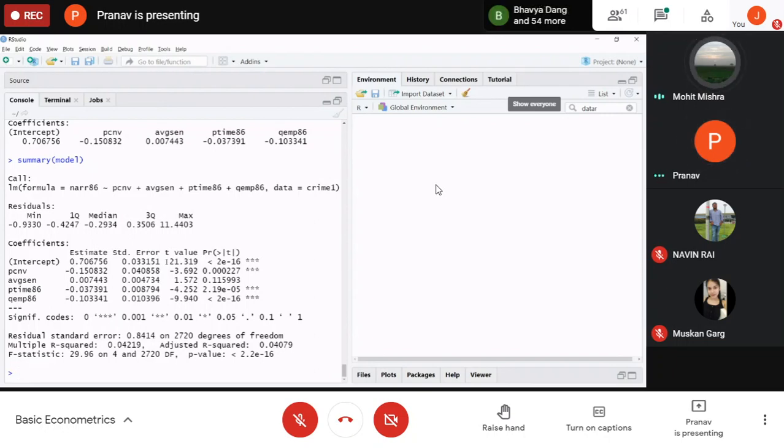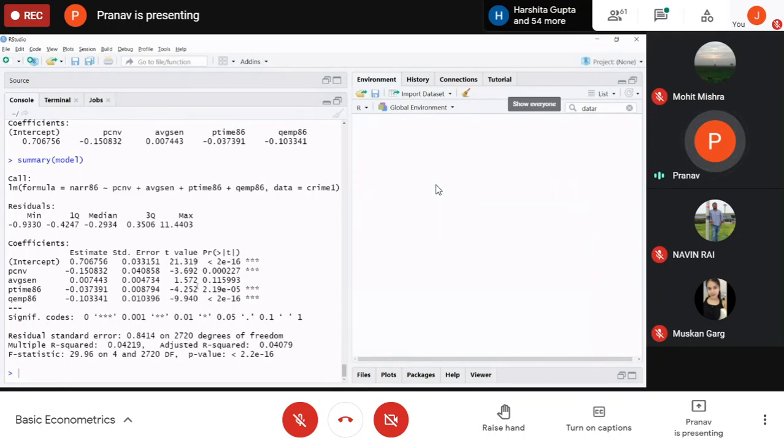Okay. All right. So what will my T statistic be in case of a test of significance? The value of the coefficient divided by the standard error, assuming your null hypothesis to be true. All of you remember this discussion? Yes, sir. Okay, so you can verify that this estimate divided by standard error will be this T value. This is valid for all.